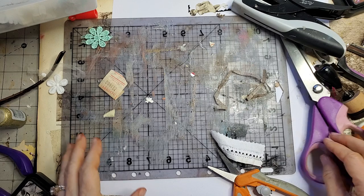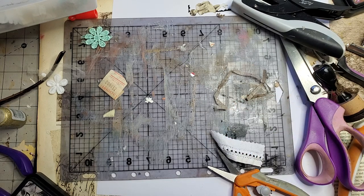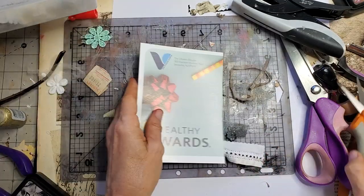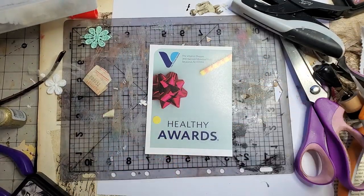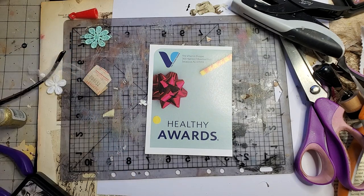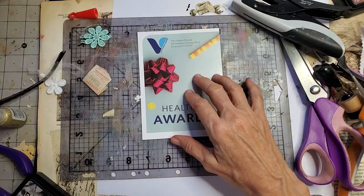Okay, so I had another piece of this stuff, you know, from the mail. I thought we'd take a piece of that and we'd take some scraps and we'd make a scrappy layering thingy. Where'd my scraps go? Let me move my fabric because I'm done with that one. How am I on time? 18 minutes. Oh, I might be able to do this.